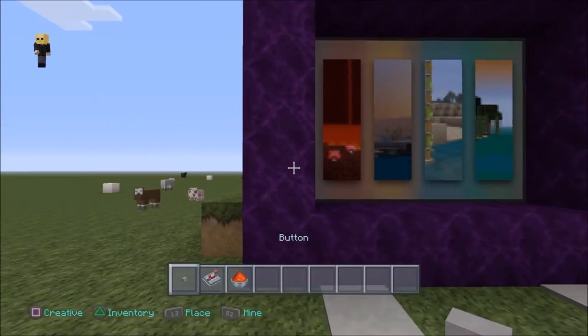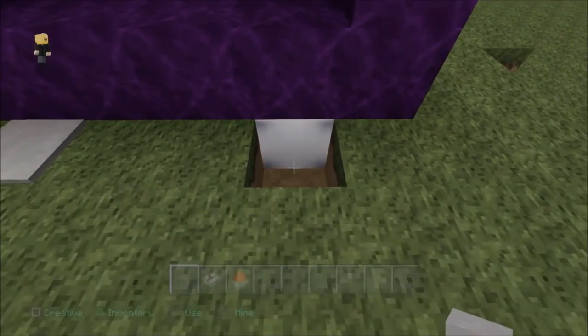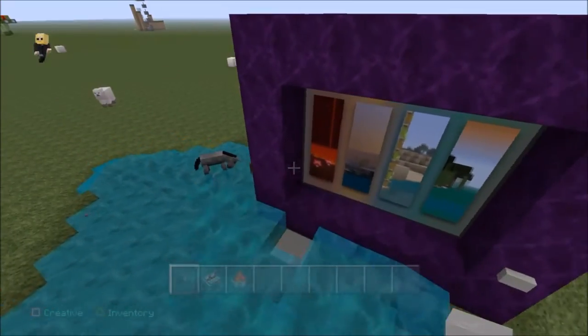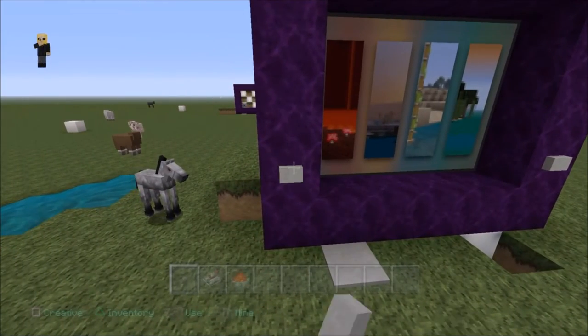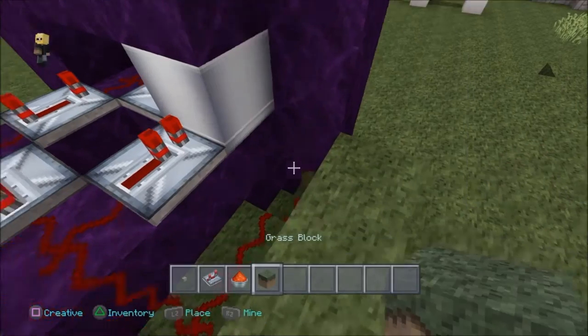So if you want to put a button there instead, you might want one more repeater and some redstone dust. Just put 2 buttons on either side, break underneath where this pressure plate was, and you'll see where the dispenser is. Hey, what is going on over here? Hey, did you step on that pressure plate? So yeah, pressure plates can be quite annoying, so let's change it for buttons.